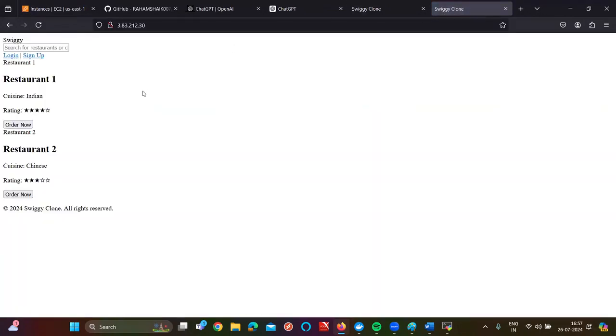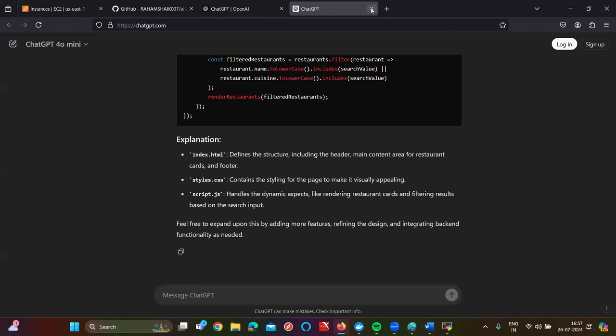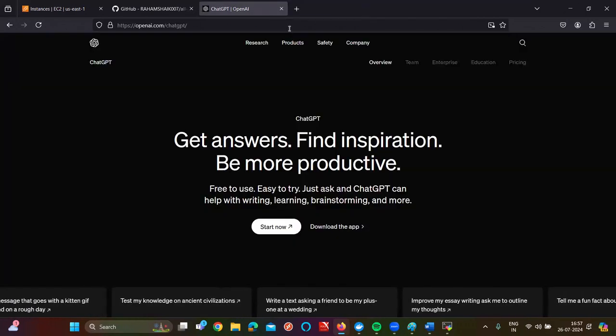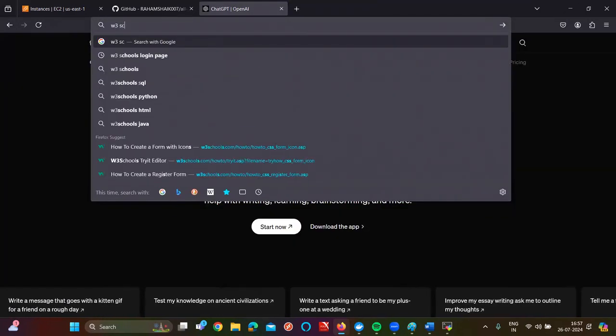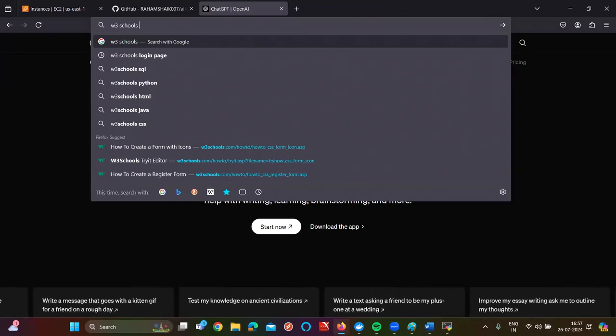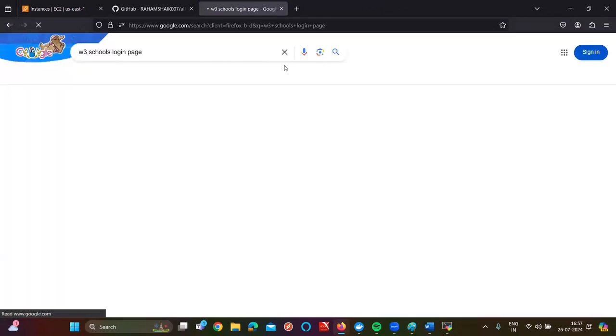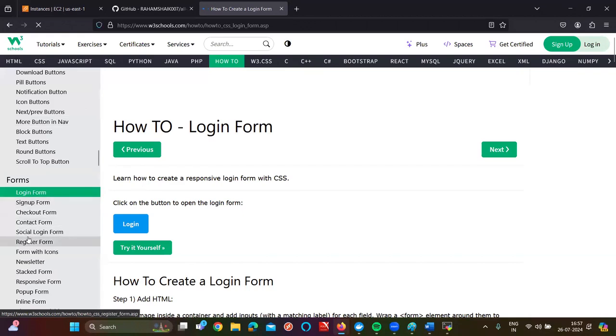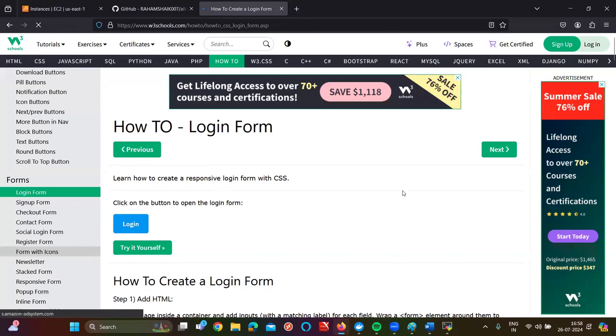But if it is not good for you, what I'll suggest is use our own index.html. I think W3Schools, right? So I'm using the W3Schools login page. Why? Because if we use our own thing, it's going to be an advantage for you. You can remember it easily. For example, if I go to forms with icon, this was already used for our Paytm, movies, train and everything, right?